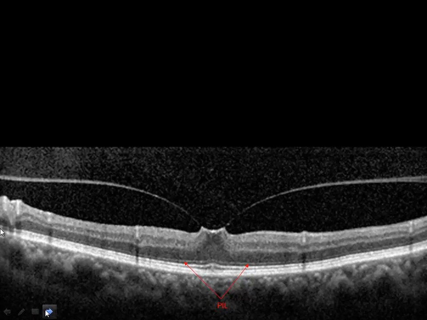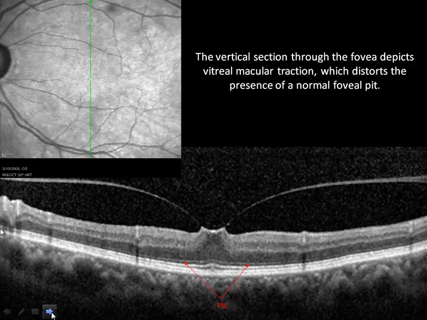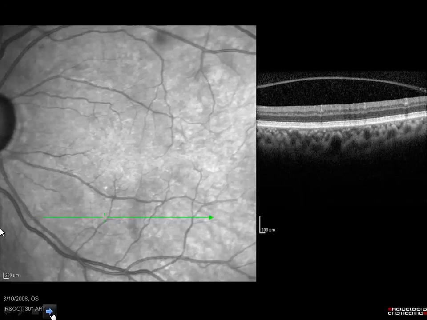If you have a macular hole in one eye and you develop one of these in the second eye, the question is, what do you do? Maybe you go in and do a vitrectomy and a membrane peel, because that may make sense, because maybe a third of these patients go on to develop a macular hole in the second eye.